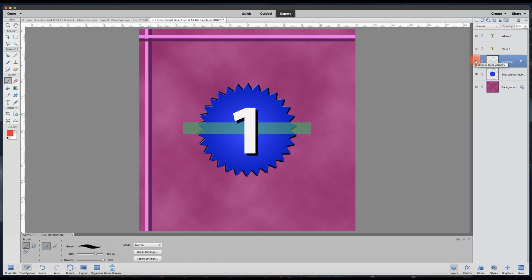So that's the basics of the layers panel. We use them all the time. The layers panel is very important, very useful, and I just encourage you to play with it a little bit, see what you can do. Don't forget to keep a good order. Use your groups if you need to keep things organized, and just continue to practice and continue to learn.